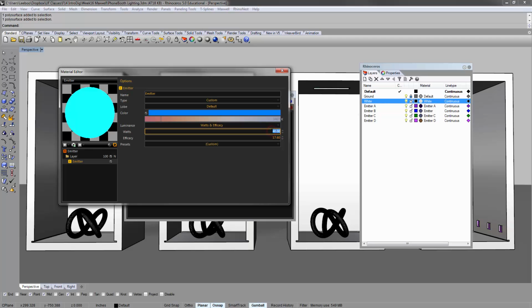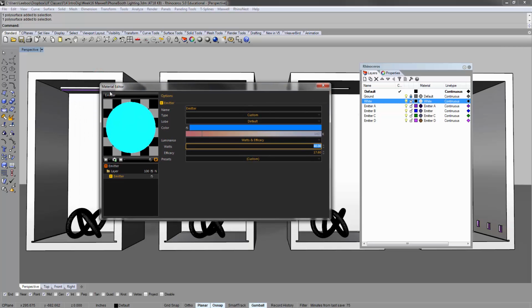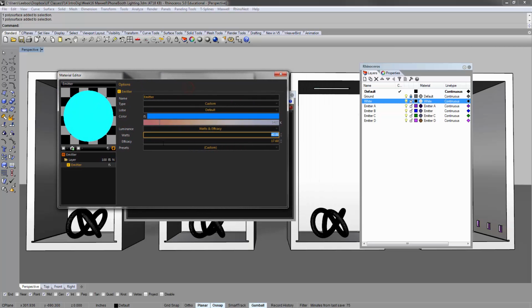However, I don't find this method to be very useful, because if you apply it to a specific geometry, it will spread that wattage over whatever surface you have. So if you have a large surface, it will divide 40 watts over a large surface, and it'll be really dim. This only works if you really apply it to a very small surface or a small geometry.